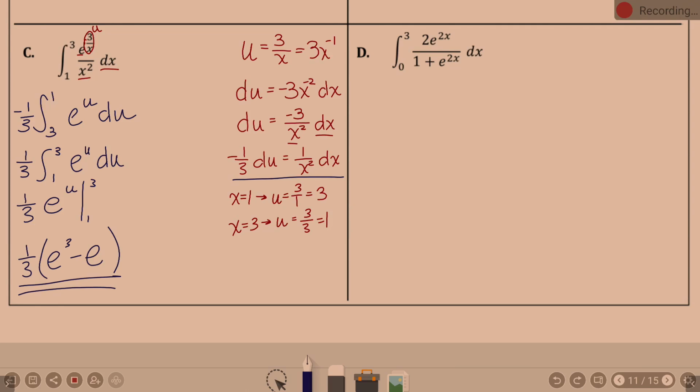Other thoughts? You could distribute the 1/3. What's in common in those parentheses? 1/3 e to the second. They both have an e in common, yes? I'm fine with this. I'm not saying that we have to go farther, but it's multiple choice. Can you identify equivalent multiple choice answers? Okay, that's what I'm going for here.